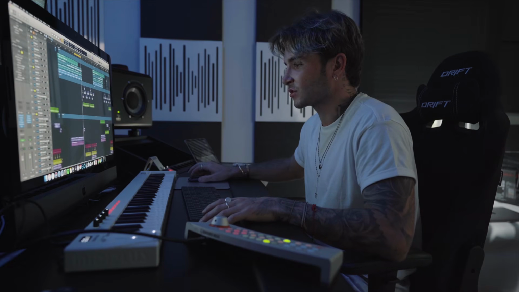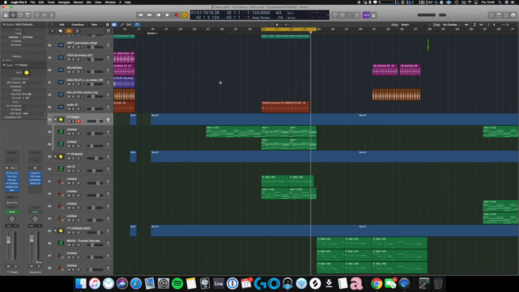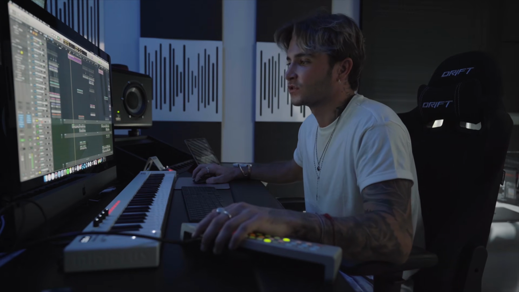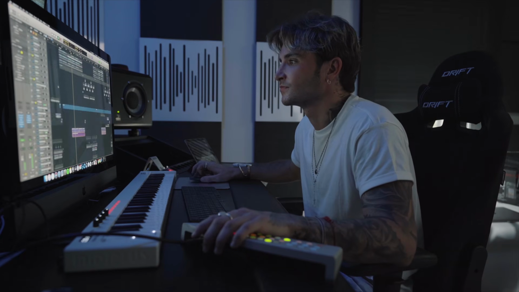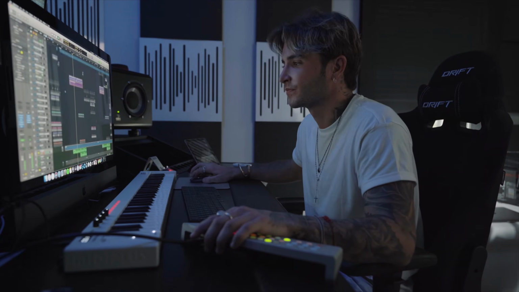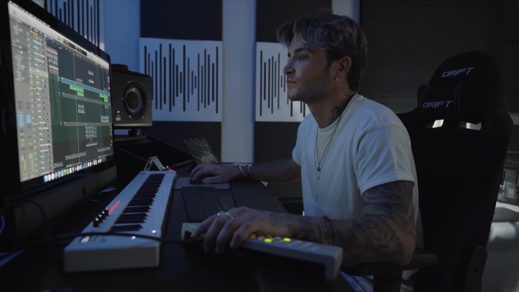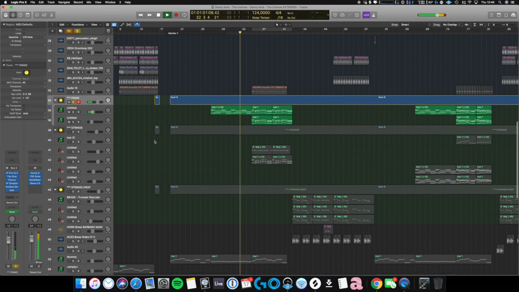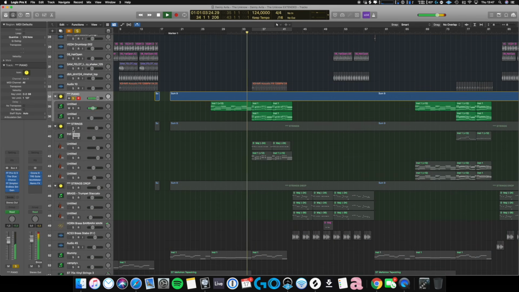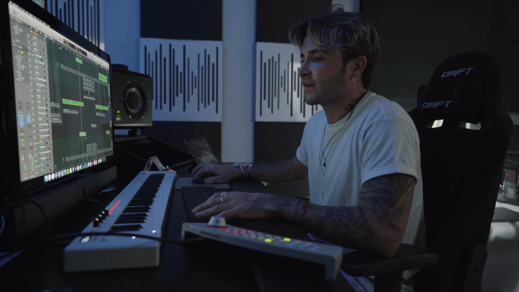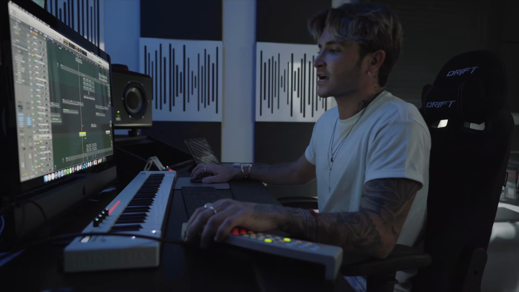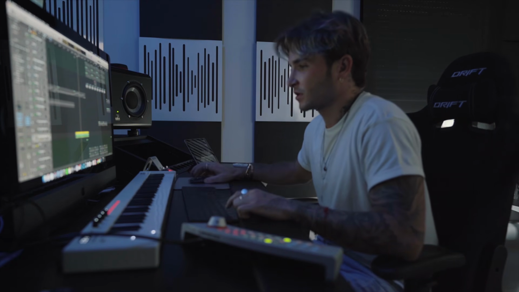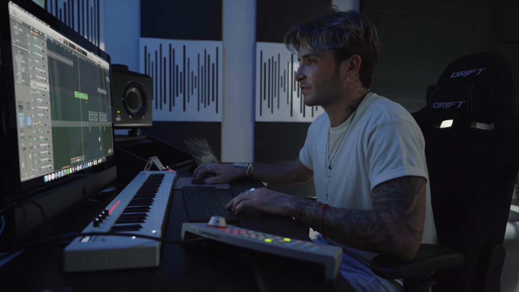Then we got some percussion coming in. We got some snaps, some shakers, together with the piano, together with the vocals. And then we have this brass sound, which is actually very important in the break. It makes it much fuller, in my opinion. If you muted it, you would really feel the difference. It's this one here.